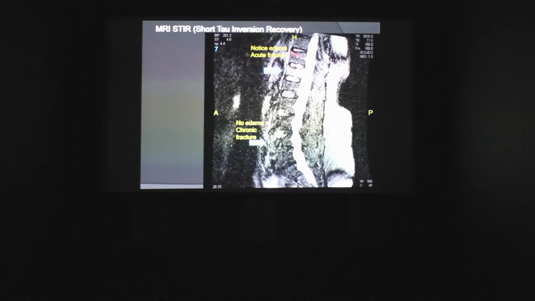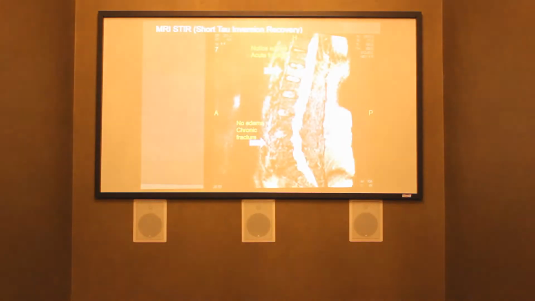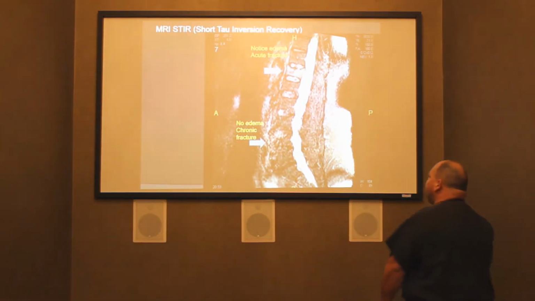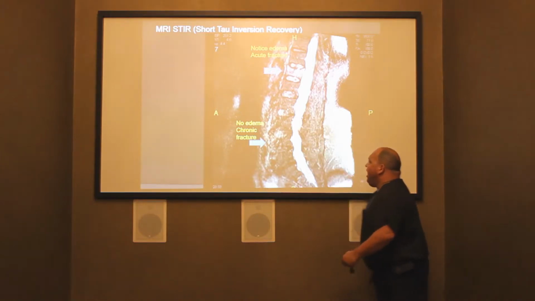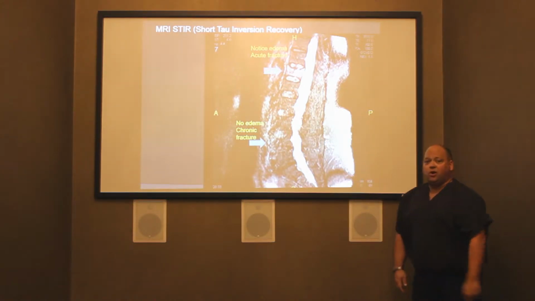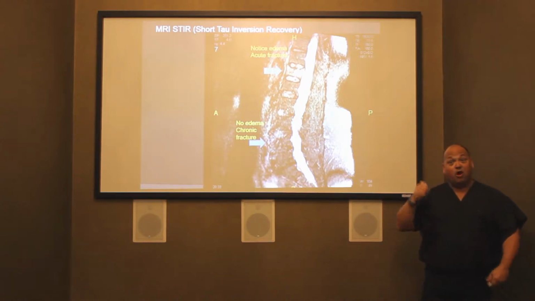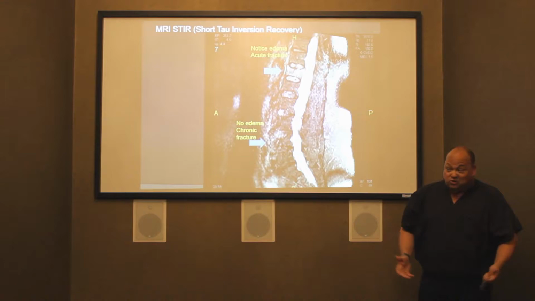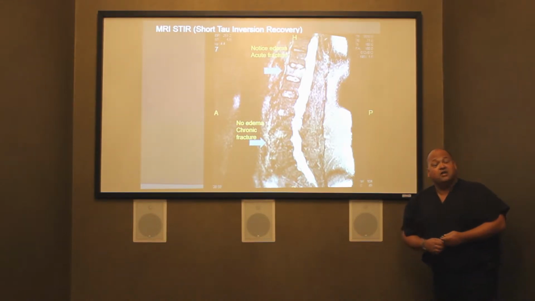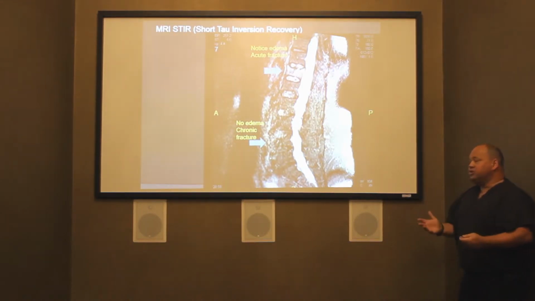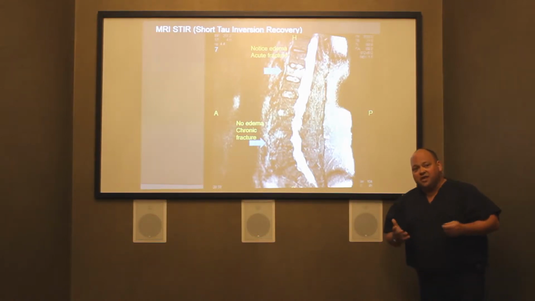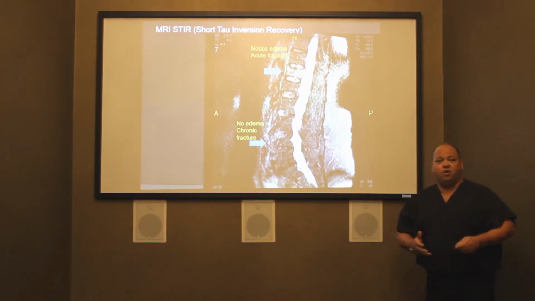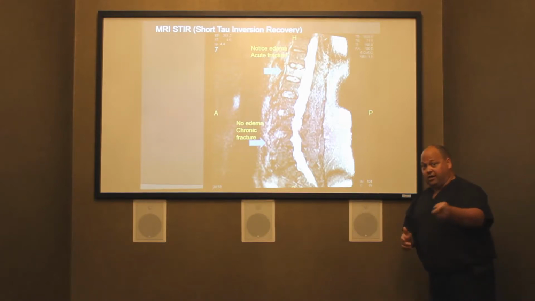But what about this little benign, innocuous thing up here? See all that white stuff up there? That white stuff is bone marrow edema, that's swelling. So in this particular patient, if we had an x-ray and we said, well, yeah, there's 2 fractures, but we don't know which is which, you can see how the MRI is very, very beneficial. If we had a CAT scan of that, we would have said, well, there's 2 bones, but we don't know which one's broken and which one's not. So when it's buyer's choice and there's no contraindications, the MR is going to be a lot more helpful in discerning whether one's acute versus one being chronic.